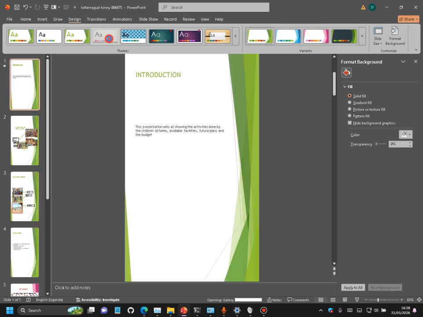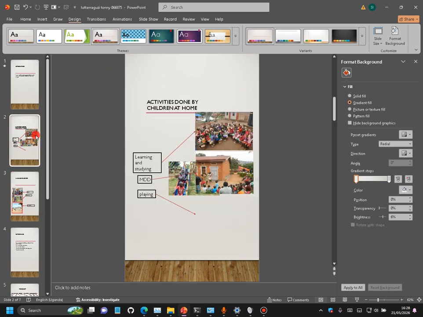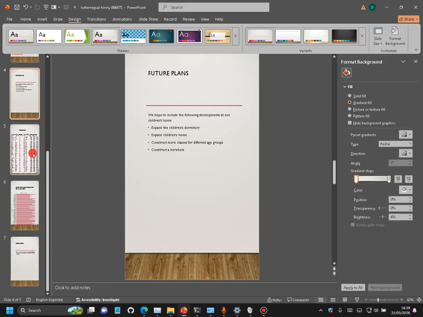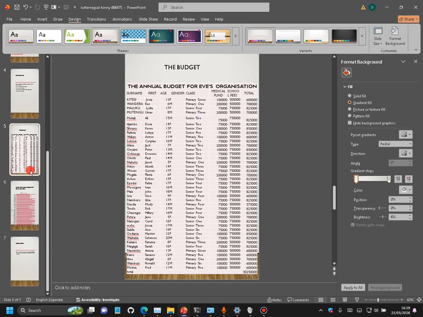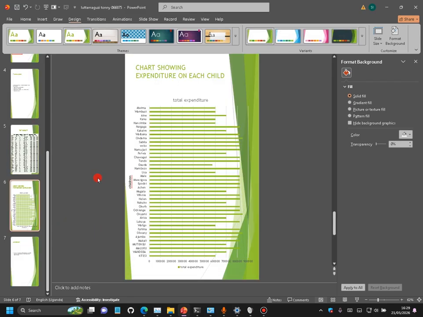Okay, I will choose this. Let me look for a better one. Will this look nice? Yes, it will look nice. Let me see. Okay, this one will look nice, though it will distract our charts.